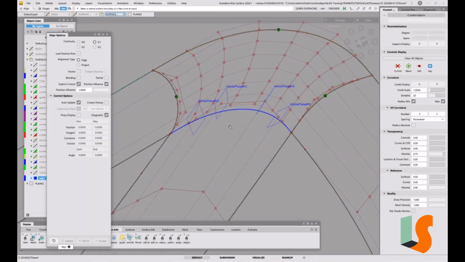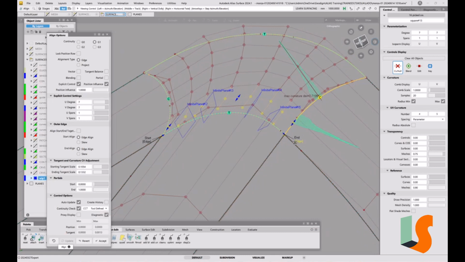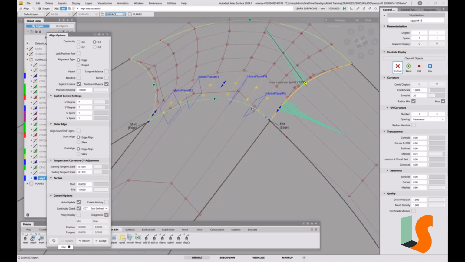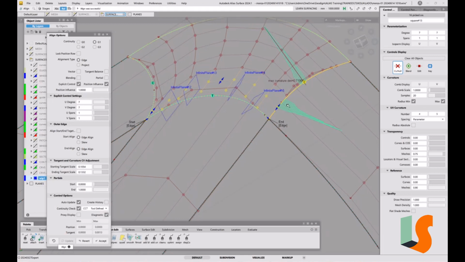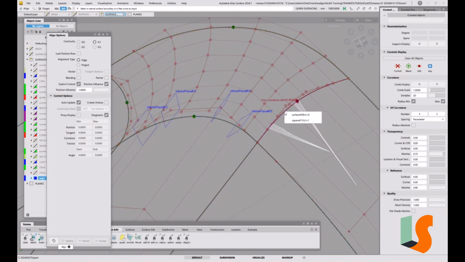And of course, I've picked the wrong surface. Wasn't really watching what I was doing there. So this one got tangency there, and because it can only be tangency there, it'll gradually go into curvature alignment here, but it doesn't actually matter if it just says tangency on it. What's more important is this is now broken again. So if I take edge off and just try skew, that lets it relax a little bit more, and that's got a slightly better result. Let's see if we can do anything with that. Probably not, because that's going to just take us back to where we had it before. Into there.